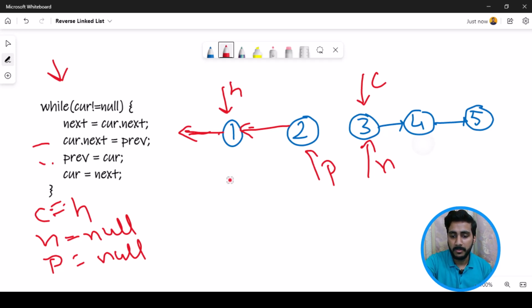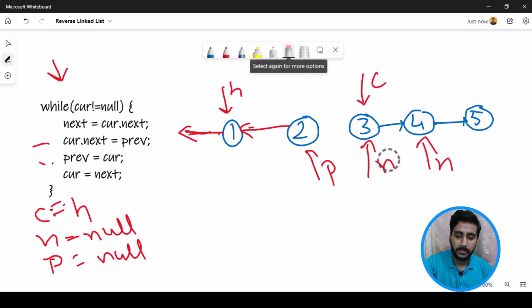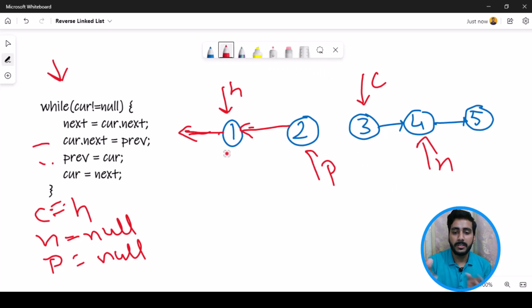Then next will be moved here. Okay, and we have to remove this. Okay, current dot next is equals to previous. So the next of the current will be pointing to the previous. Okay, and we have to remove the previous pointer.